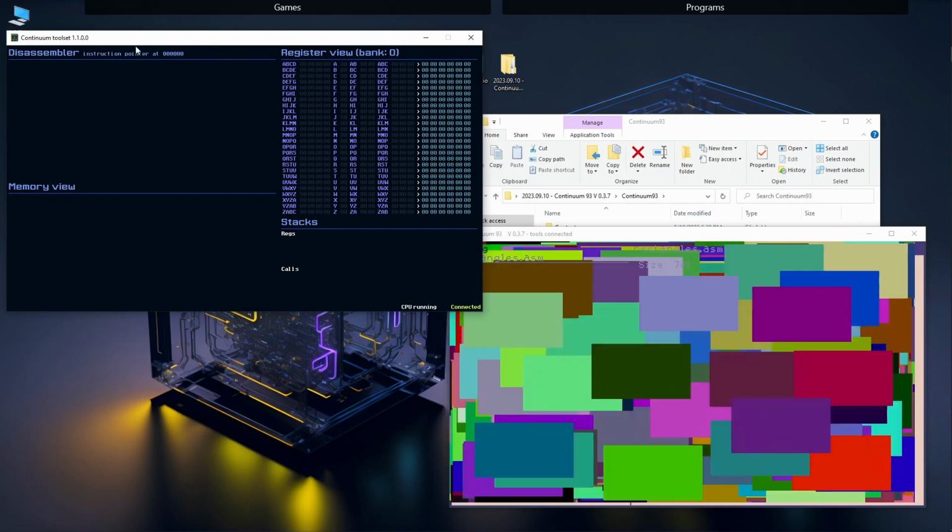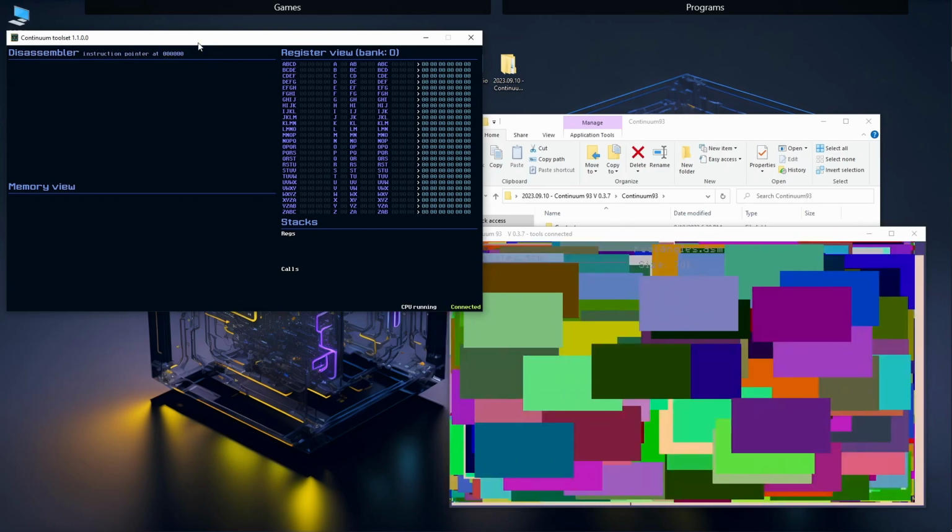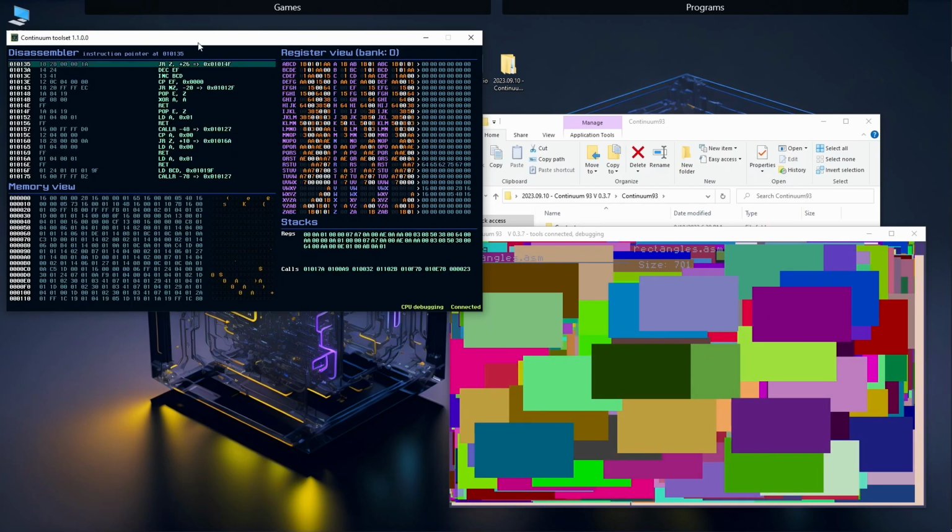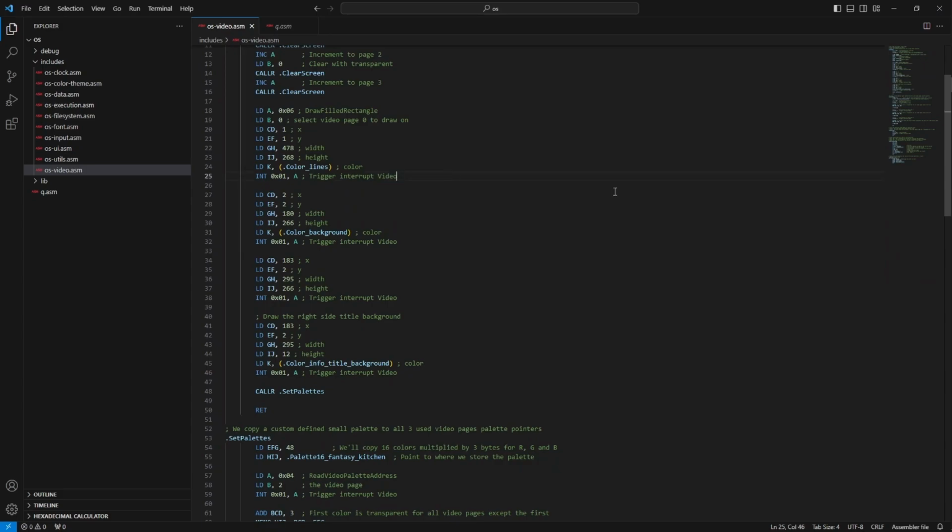With Tools in focus, if you press F5, basically you break into the step-by-step debug mode immediately by pausing the CPU, which is obviously what happened here, from whatever it was doing. So usually you won't have much control over where it's stopping if you press F5. This is why I like to call this the uncontrolled method. To initiate the controlled break, you need to place a debug instruction in your code, for instance, let's say right here.